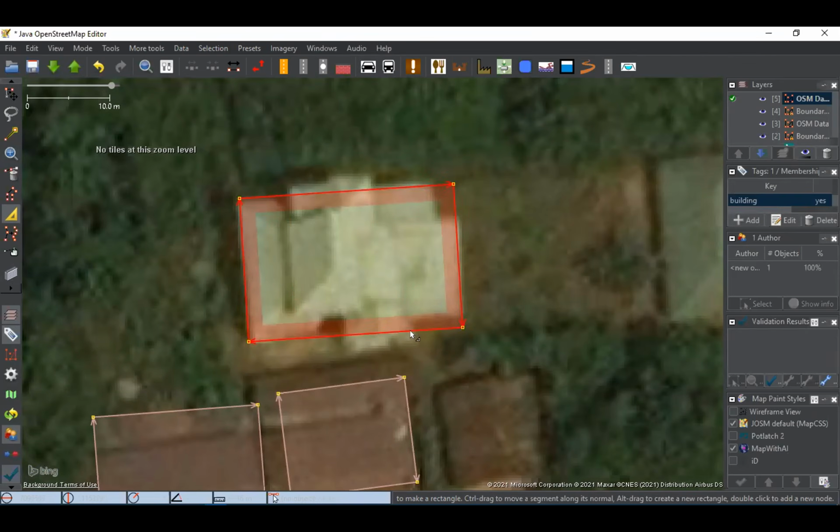What I'm going to do is pick this particular edge and draw it out to fit in. We see there's an edge here which is not part of the building. The X tool is just for you to adjust it to fit what you are seeing exactly on the imagery.